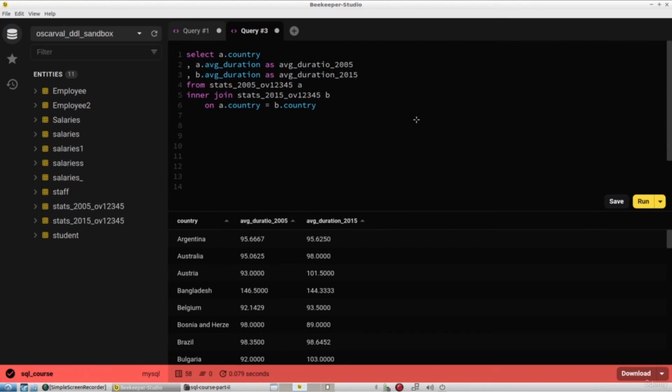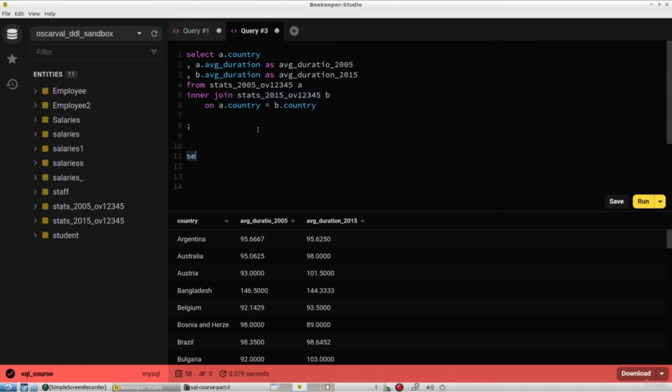Alrighty, welcome back. So I started off the video with comparing the number of records between the 2005 table and the 2015 table, and noted that the 2015 table has a few more records. So I want to take that opportunity and start looking at what the left join of the tables would yield. And because our 2015 table has more records, we're actually going to start with that one.